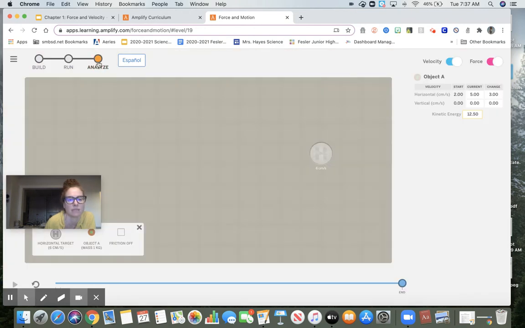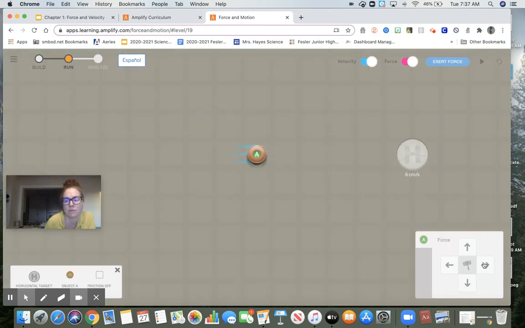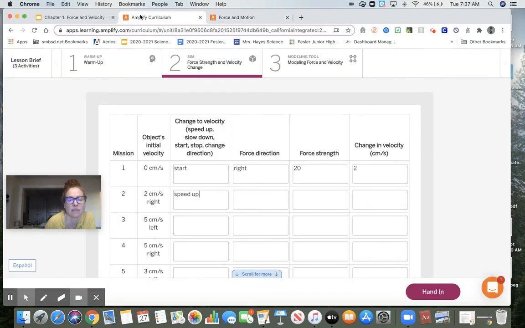So I'm going to go to analyze. Okay, so it started at 2. I got it up to 5. I was really close. Maybe one more force and I would get it. So I'm going to go back here to run. Reset, prepare force. 1, 2, 3, 4. I think that's what I need to try. Oh, there we go. Perfect. So analyze. Okay, let's go back to our table.